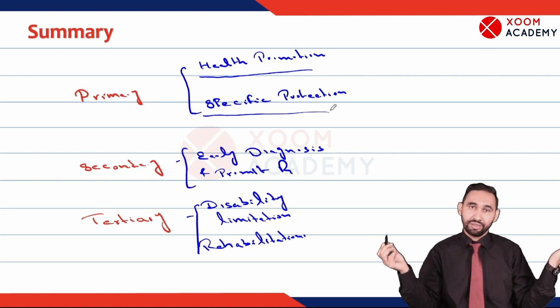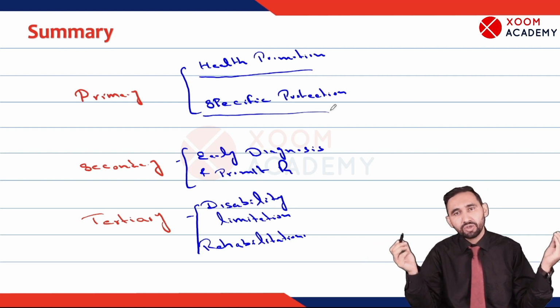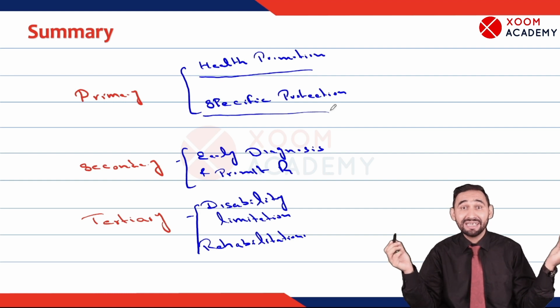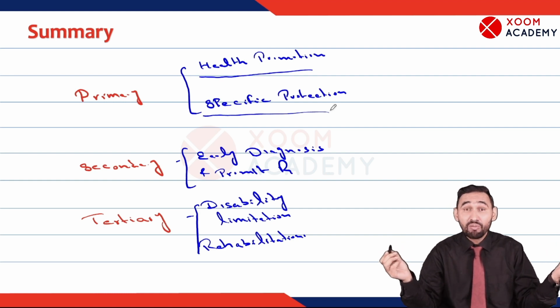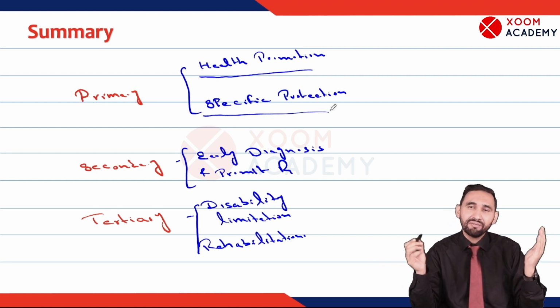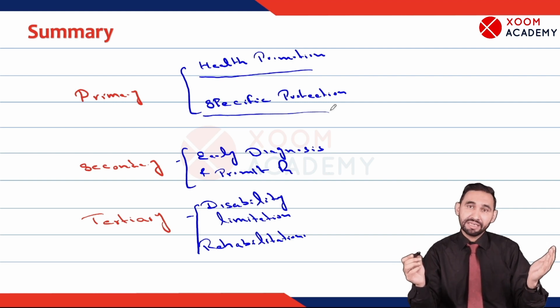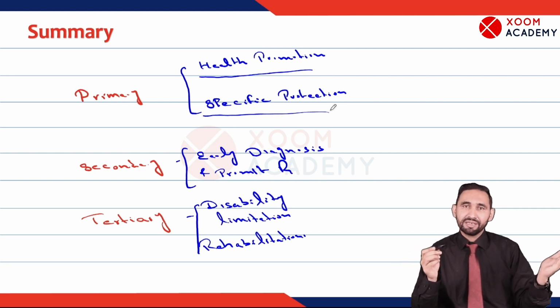Then, early diagnosis. Remember blood culture, stool culture, marrow culture, CBC. Typhoid should be diagnosed as early as possible to stop transmission, and there should be prompt treatment. It should be treated because if it is not treated properly, a person may develop complications. He may die due to complications.